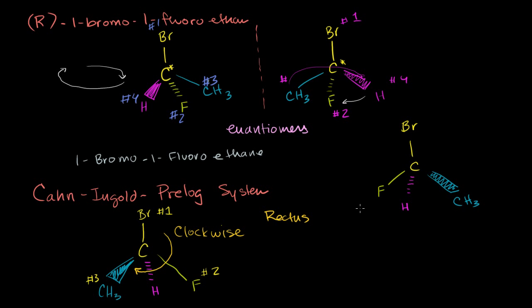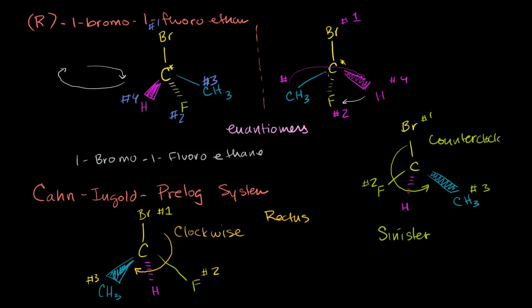And now, using the Cahn Ingold Prelog system, this is our number 1. This is our number 2, just by atomic number. This is number 3. You go from number 1 through number 2 to number 3. You go in this direction. You're going counterclockwise, or we are going to the left, or we use the Latin word for it, which is sinister. The word sinister comes from the Latin word for left. I guess right is good, and people thought either left-handed people were bad, or if you're not going to the right, it's bad. I don't know why sinister took on its sinister meaning now in common language. But it's now the sinister version of the molecule.